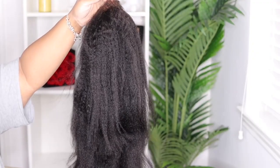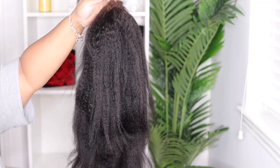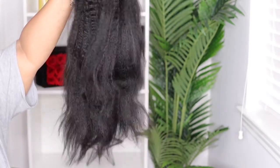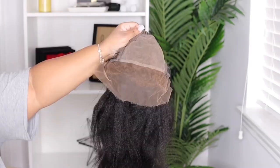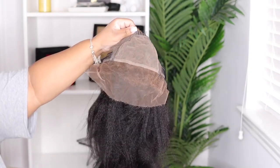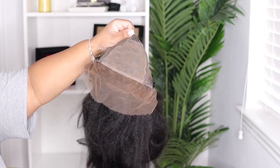I am going to be trying out their new Kinky hairline wig. This one does have the 4C edges. This unit is 18 inches in length. It's 150% in density. It also comes with 2 combs on the side, a comb in the middle, a comb in the back, your adjustable straps, and a removable elastic band.